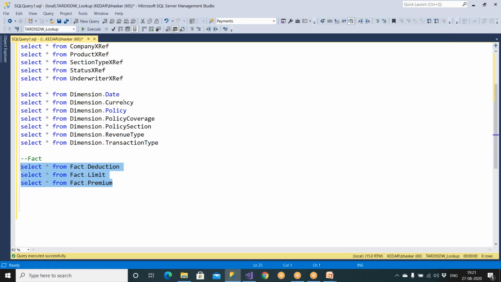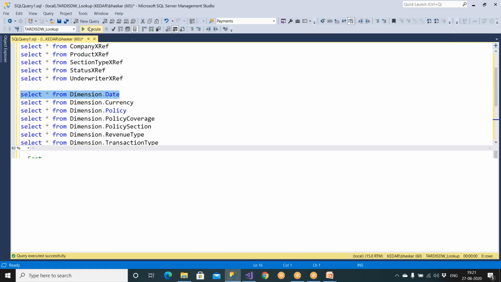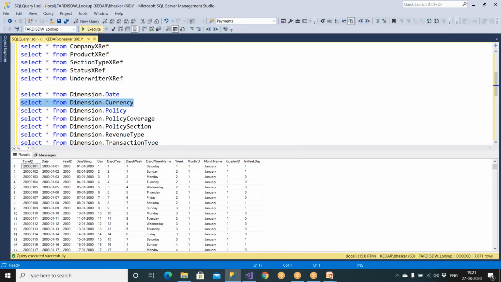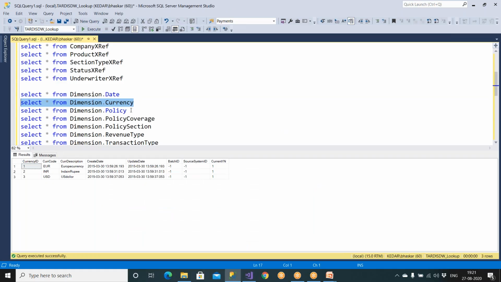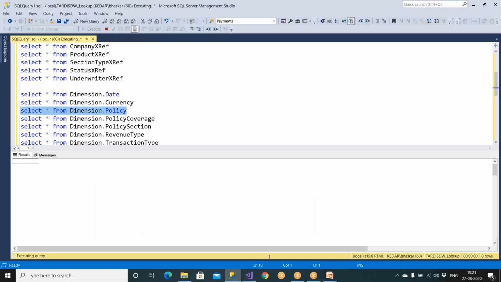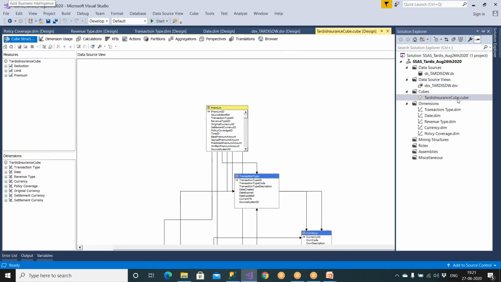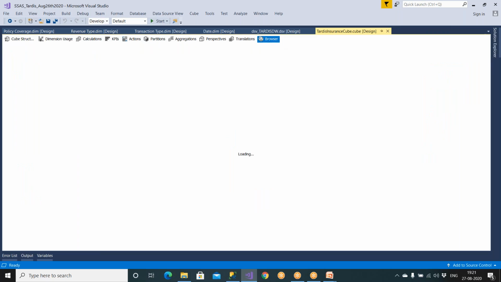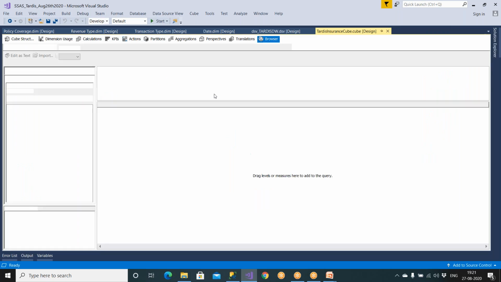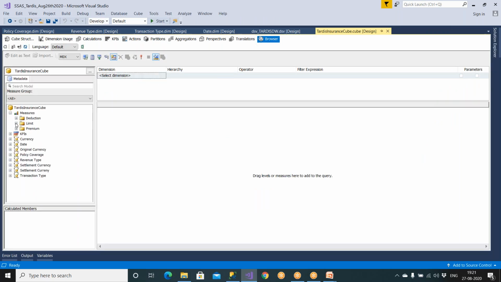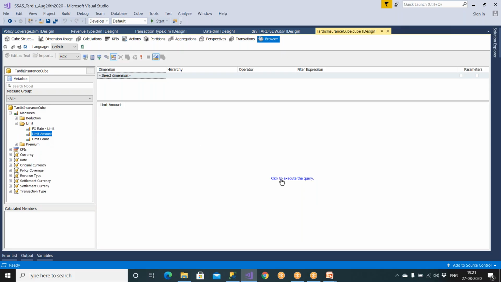Now you go there and check whether all the tables have proper data or not. Why? Because there is an error. The customer is saying there is no data when I browse the cube. So the customer wanted to browse the cube. They may be connecting through the Excel sheet. The Excel sheet is connected to the cube, right? So when you go to the browser tab, you're not going to get any data here. If you don't get any data, the first thing is that when you drag and drop something and click on execute or auto execute, you're not getting any data, no rows found.